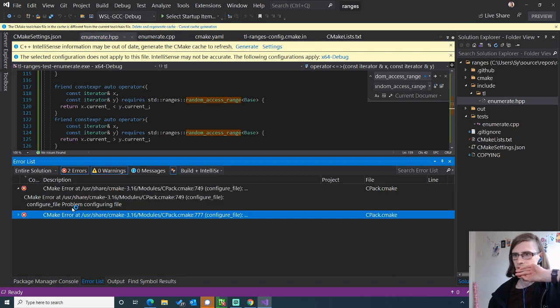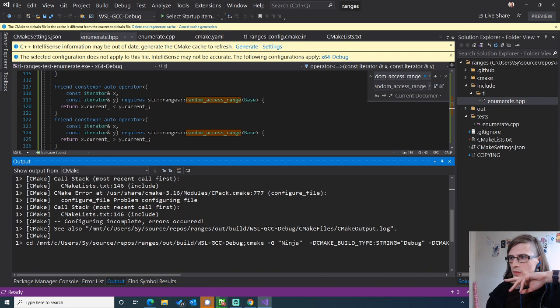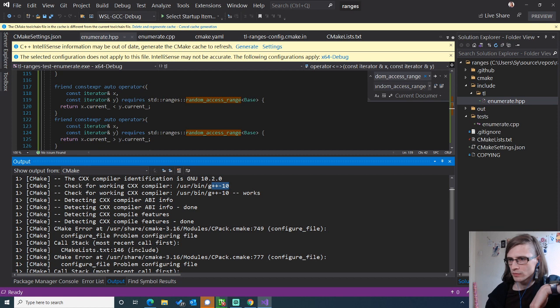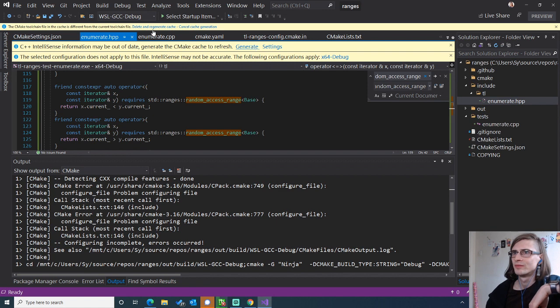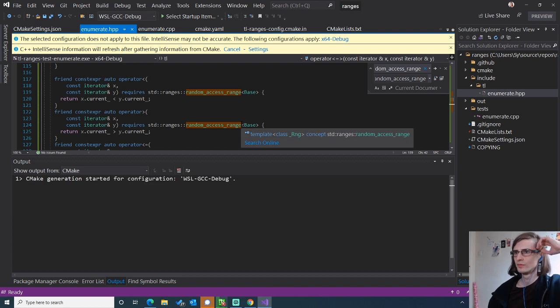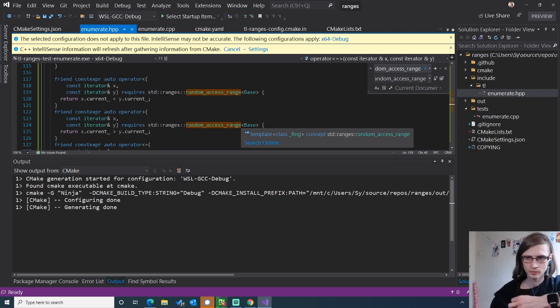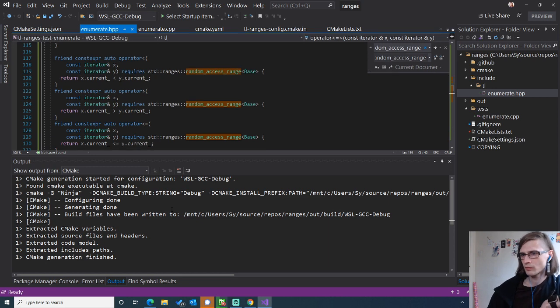CMake error. Not even seeing what the error is. Just gonna regenerate. Alright, that generated.